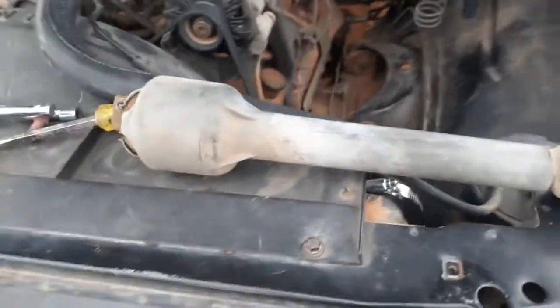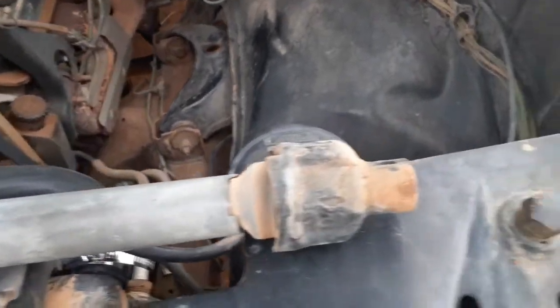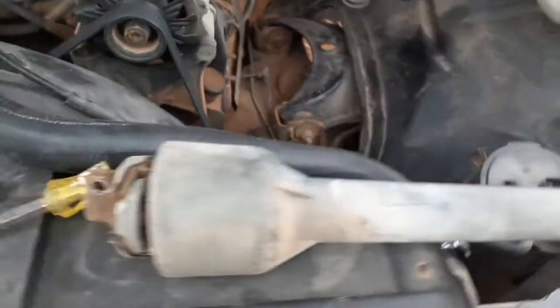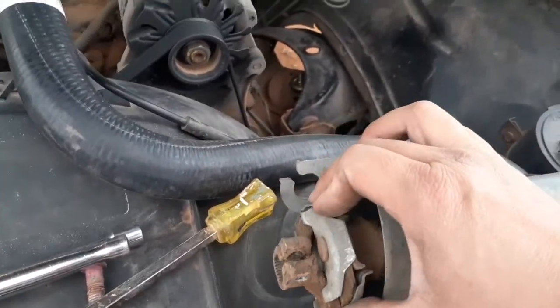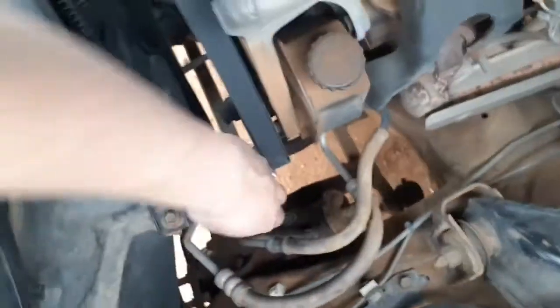All right, guys, I got the rack joint shaft out. This is it. This is the top that went to the steering column. And then of course this end went to the gearbox. So what I'm gonna do next is actually clean this down here so you can see a better shot.